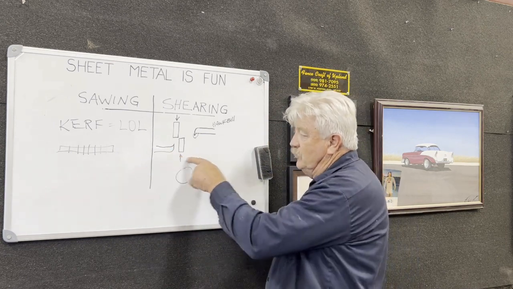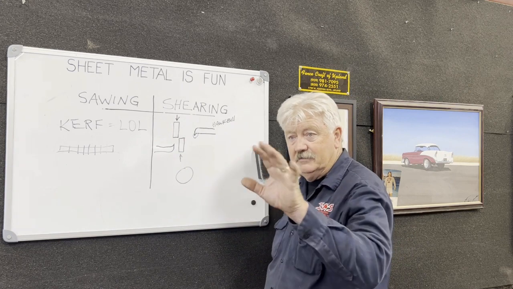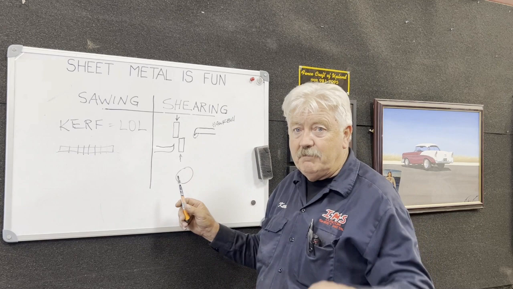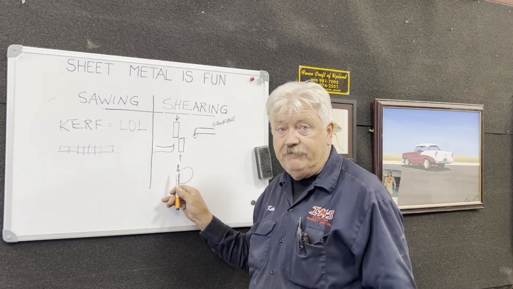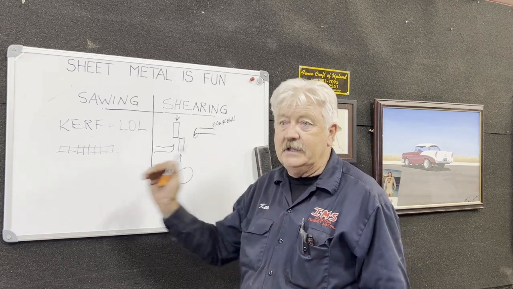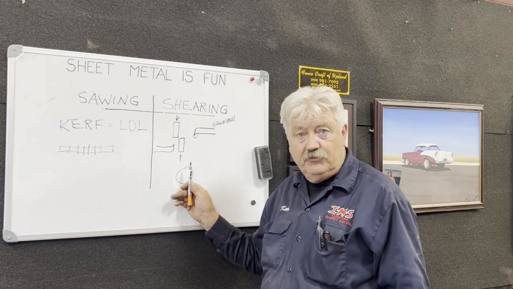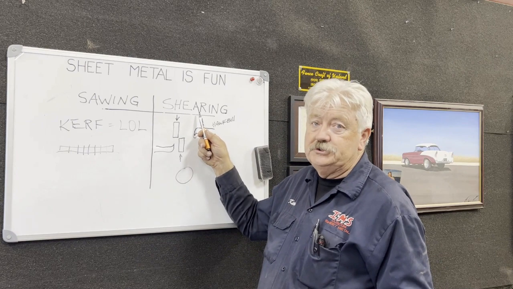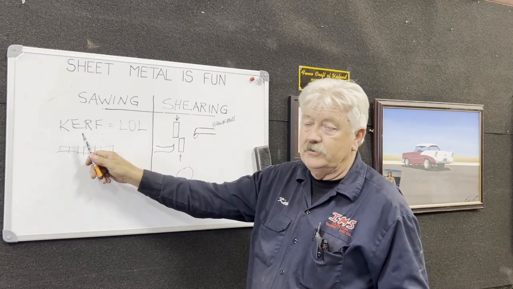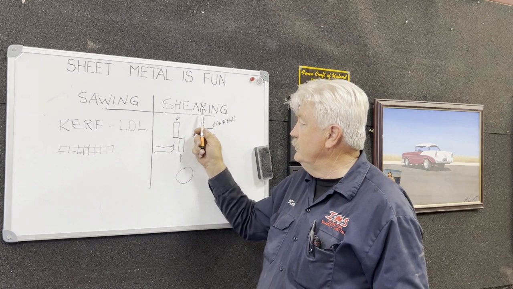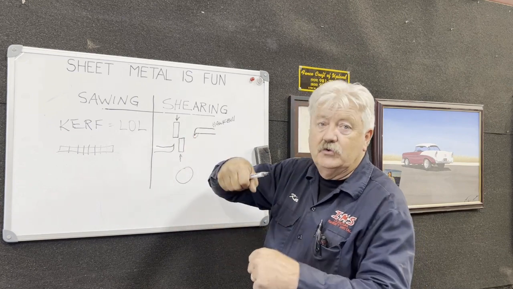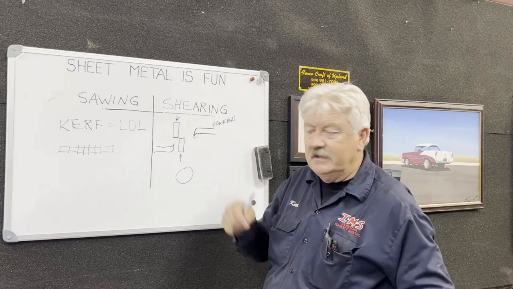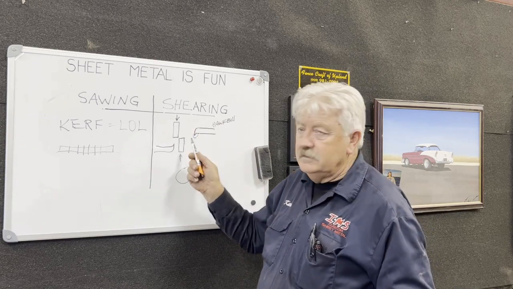Our metal sheets come in 10 foot long by 4 foot wide. I can set the backstop on the shear at 1 foot exactly, and we can get 10 1-foot pieces out of a 10-foot long piece, because whenever we're shearing, there's no kerf, there's no loss of length. We're actually stretching it to its point of failure, and then it breaks off like stretching taffy. That's a good way to start.